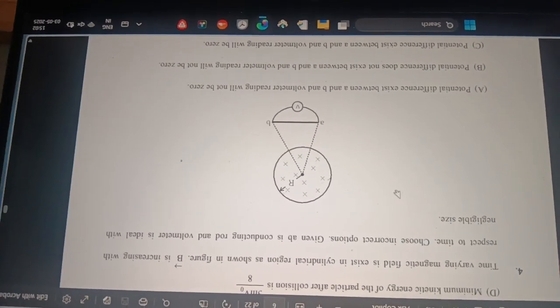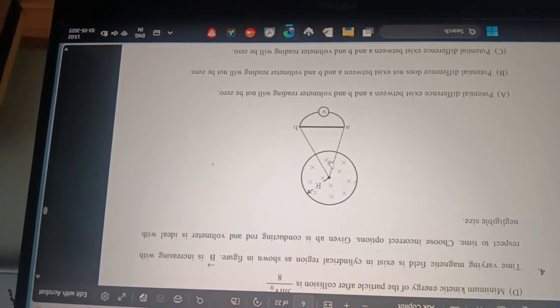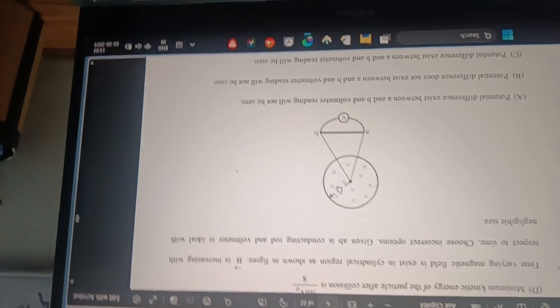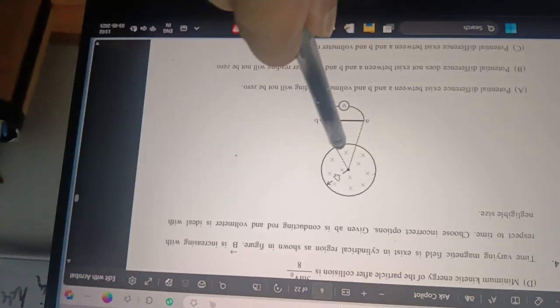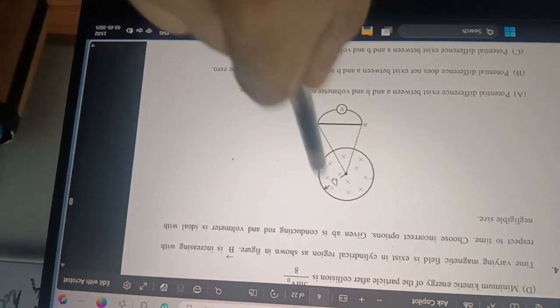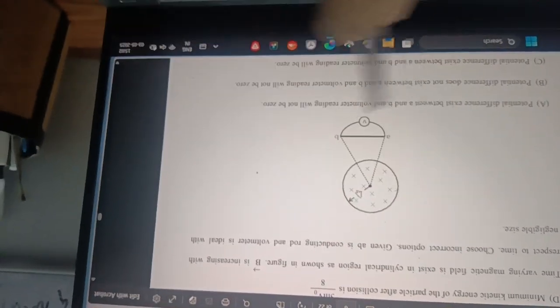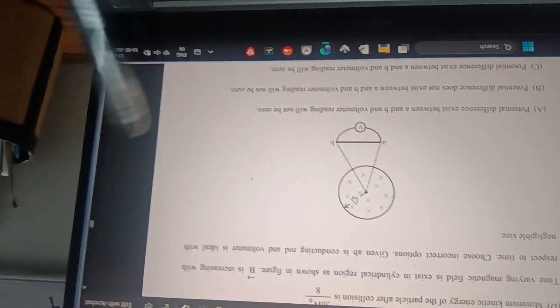Through this video I want to tell about this problem. In this we have a cylindrical region of magnetic field and the magnetic field is changing. So when we have a cylindrical region and this is, let's say, the center point, circular electric field lines will be induced when this magnetic field value changes. Here it is saying B is increasing with respect to time, and these circular electric field lines will be induced not just in this cylindrical region but also outside this region where there is no magnetic field.